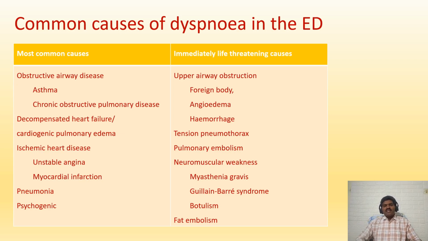Coming to the clinical features of respiratory distress, the physical signs that are associated with dyspnea include tachypnea and tachycardia, which are very common. There will be use of accessory respiratory muscles like the sternocleidomastoid, the sternoclavicular muscles, and the intercostal muscles. There will be nasal flaring, inability to speak normally as a consequence of air hunger, agitation or lethargy as a consequence of hypoxemia, and depressed consciousness due to hypercapnia. There will be paradoxical abdominal wall movement once it reaches extreme stages.